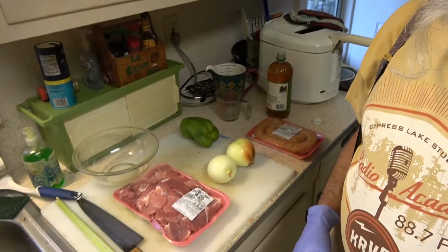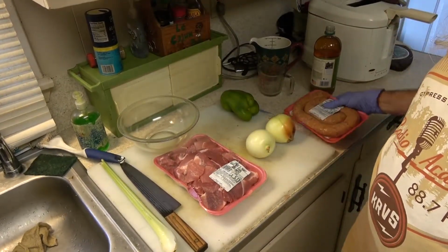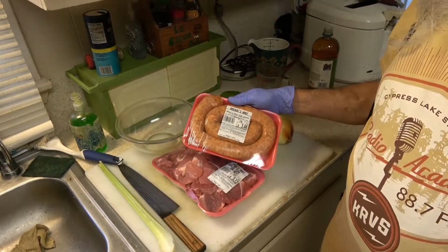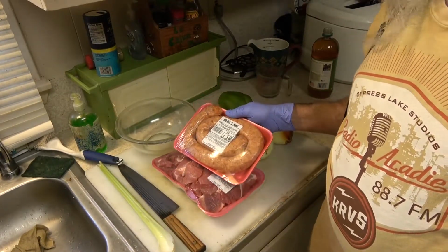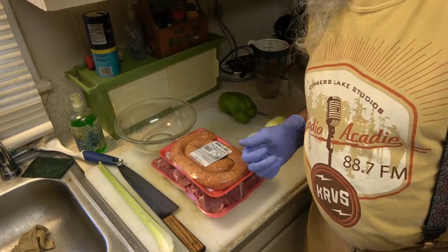Today we're going to do a pork jambalaya. I've got my ingredients laid out here. We've got 2 pounds of cubed pork, a little over a pound of fresh pork sausage, a couple onions, some bell pepper, celery, going to throw some garlic in there.